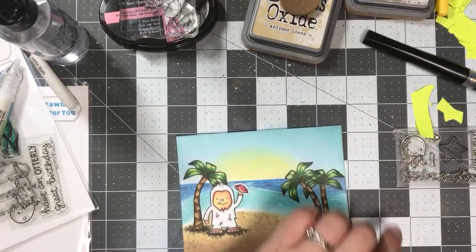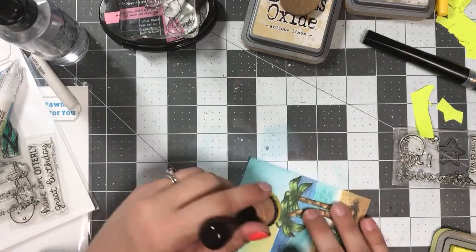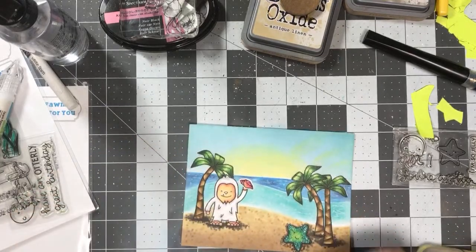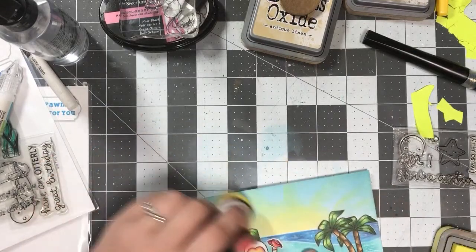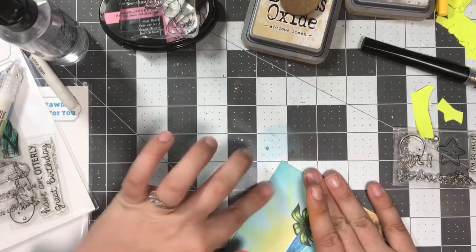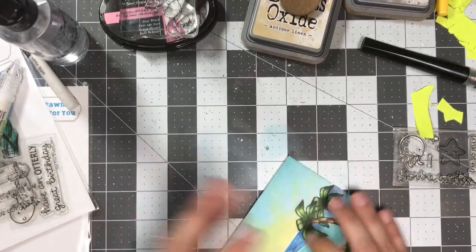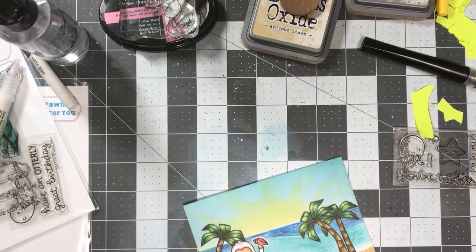All right, what I think I do want to do, though, is add a couple little rays of sun coming out. I don't know why, but that just seems important to me right now. I just feel like it should have rays. So here we are. Now it has rays. And what I'm going to do is blend it with my finger first to kind of smooth it out just a little bit. And then I'm going to go back in with, if I can find the little thing. Here we go.